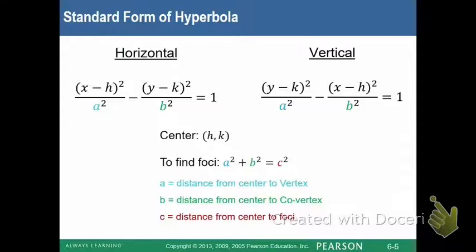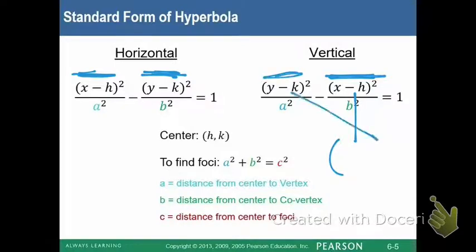The center for these is going to be the same as before. You use H and K. Just be careful because before we got used to looking at the first piece, right, and then the second piece, which is fine if it's horizontal and X is first. But over here for vertical, you need to look here first. What is being added or subtracted to the X? That's what goes first in your point for the center. And then you look over here at the Y's. That is the second point that you're going to be using.